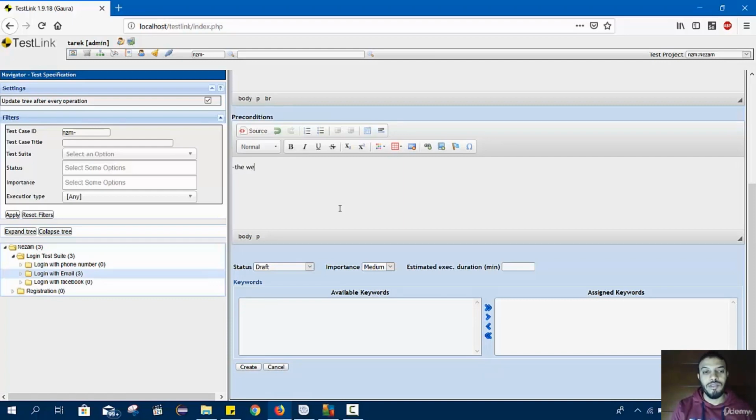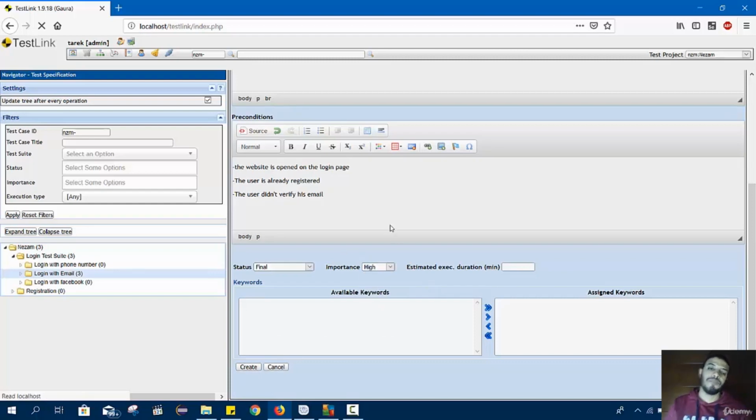So here, the website is opened on the login page. This is the precondition, and also the user is already registered and the user didn't verify his email. Okay, the status is final, the importance is high.